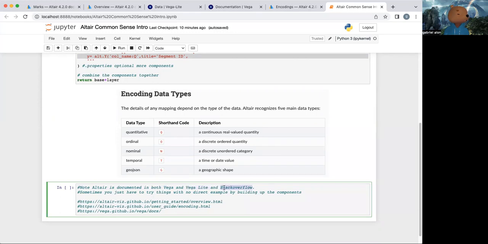And many examples I only found by going to Stack Overflow. And furthermore, sometimes you just have to get experience with the library to do the exact thing you want to do and build it up from the components and just try things out. And here are some example resources for you, as well as the resource where I got these encoding types. Good luck.